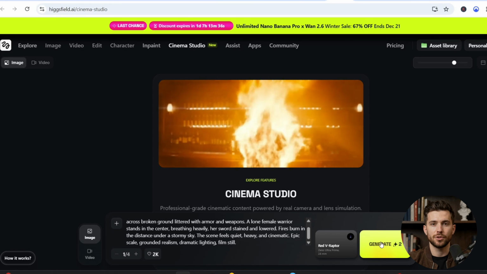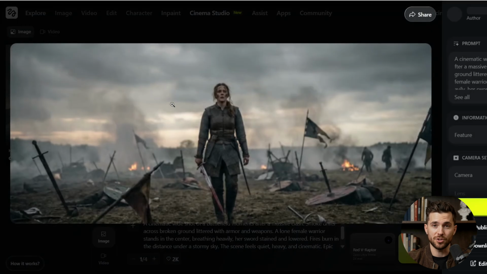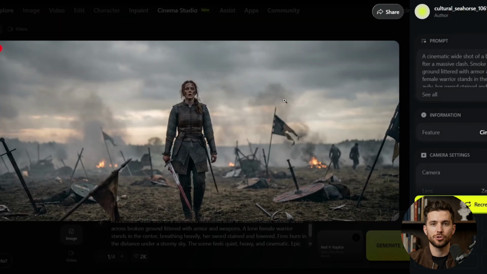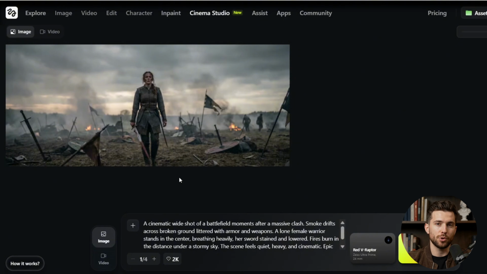The image will first appear slightly soft while it processes, and after a few seconds, it resolves into full 2K cinematic quality. This single image already has proper cinematic composition, a stable main character, consistent lighting, and enough depth for camera movement. Because of this, we can now generate multiple camera angles from one image, just like shooting coverage on a real film set.